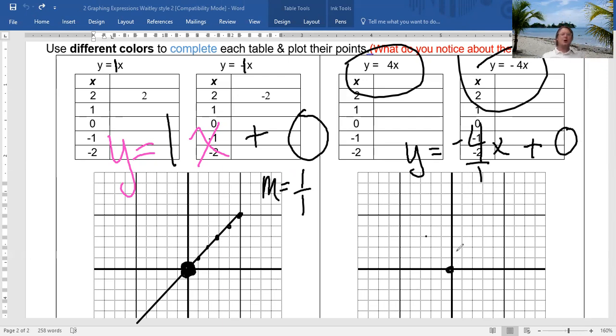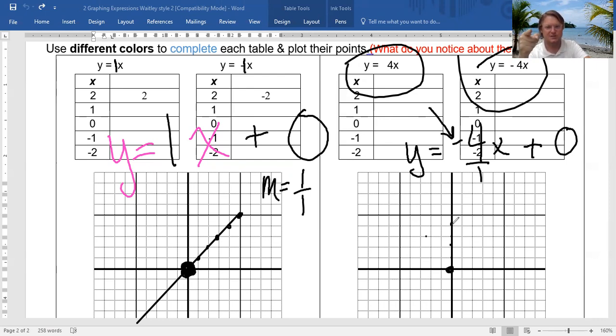Now, this is how I walk slope. The guy in the video, the roller coaster dude, did it a little bit differently. He said, if you're counting negative slope, this is how I do it. You might choose to do it my way. When I walk slope, no matter what the sign on the slope, I always go up first. So look, here I go, up 1, 2, 3, 4. Now I look at it and decide, is the slope negative or positive?